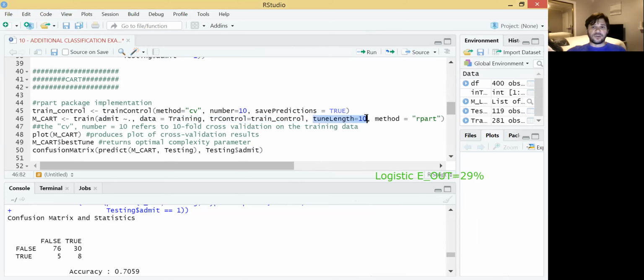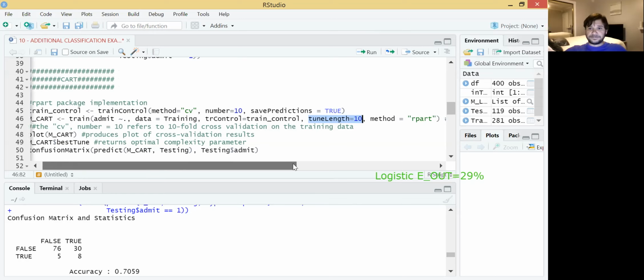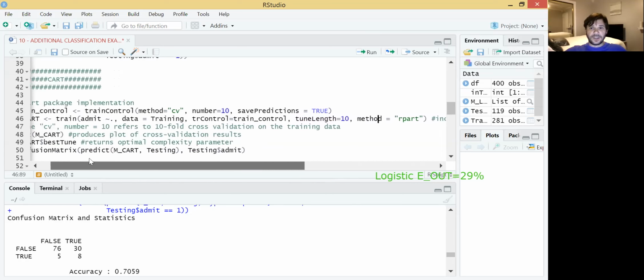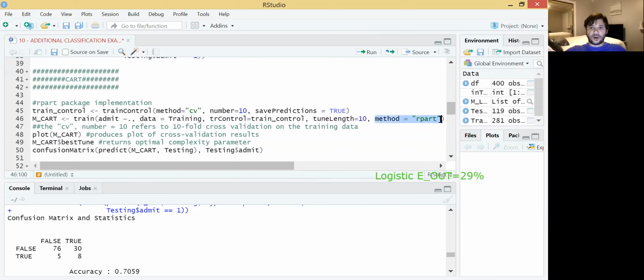Okay, and we're using this tune length parameter here, which I think helps regularize the tree. Increasing tune length here does increase a regularization penalty for the complexity of the tree. And we're using a method, rpart, that is really us invoking the CART package here in R. So let's go ahead, run 45, we're gonna run 46.